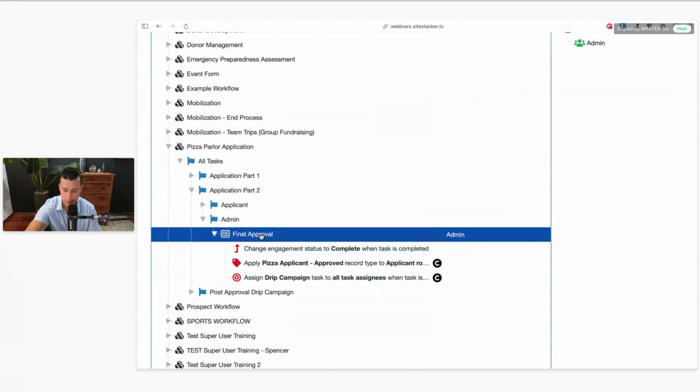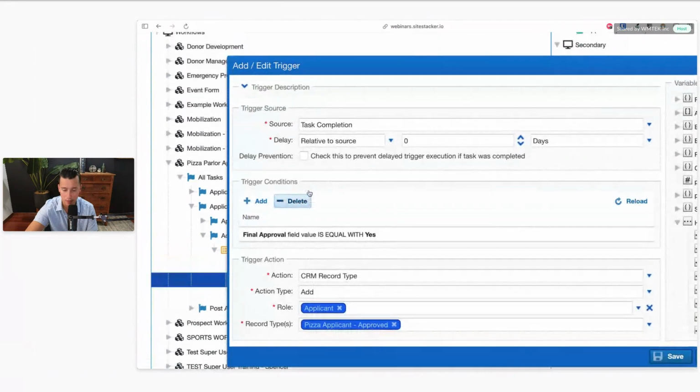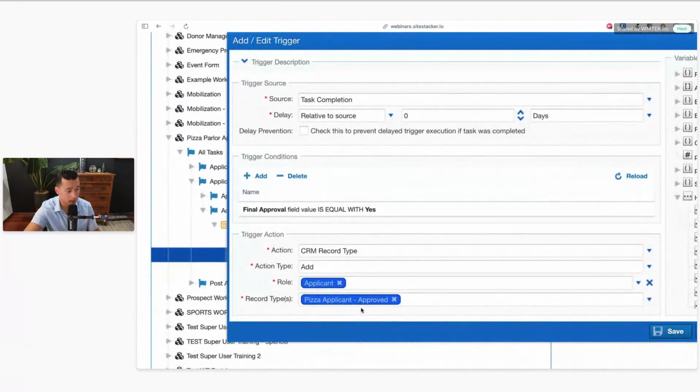So first one is on final approval, I'm going to apply the pizza applicant approved record type, which I created. And that's another layer. We had the pizza applicant record type assigned when they initiated the form. And then the pizza applicant approved is going to assign to that applicant once they've completed the approval process.